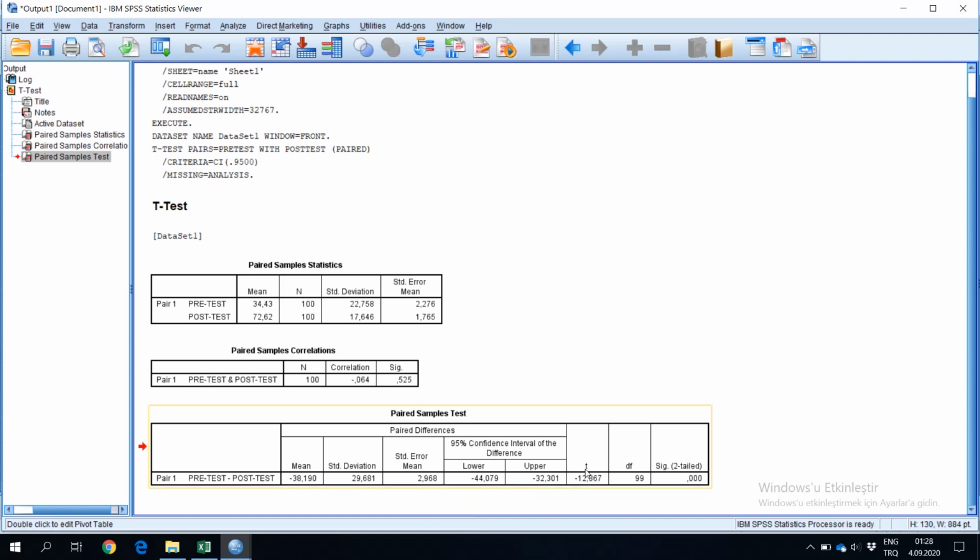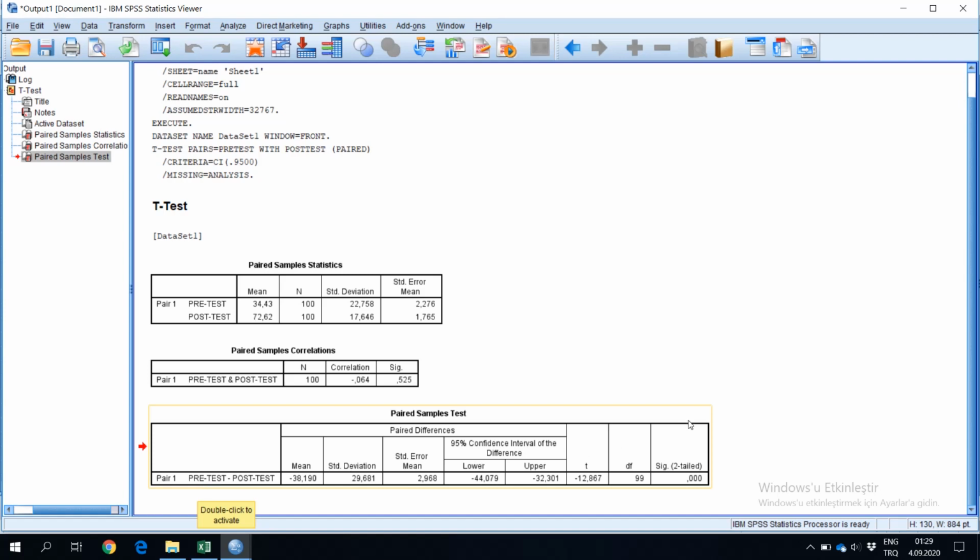At the end of the list, you will have the calculated t-value, degrees of freedom, which is n minus 1 of the sample, and the significance value. As you can see, there's a significant difference. Since it is below 0.05, we can say that it's significant. There's a significant difference between pre-test and post-test scores in our sample.